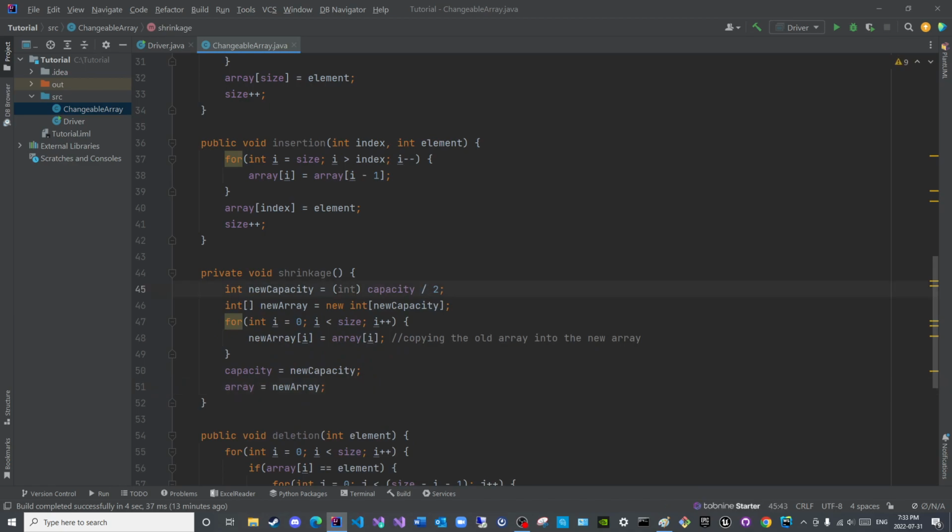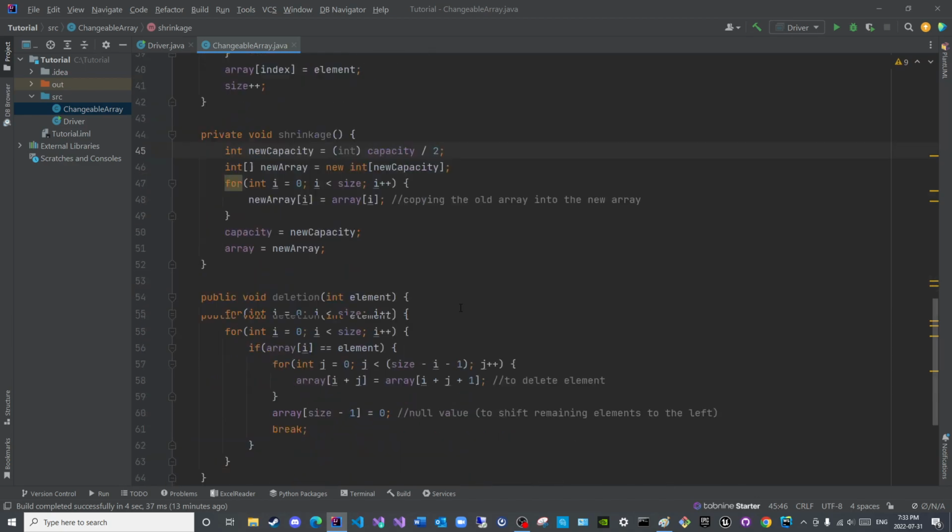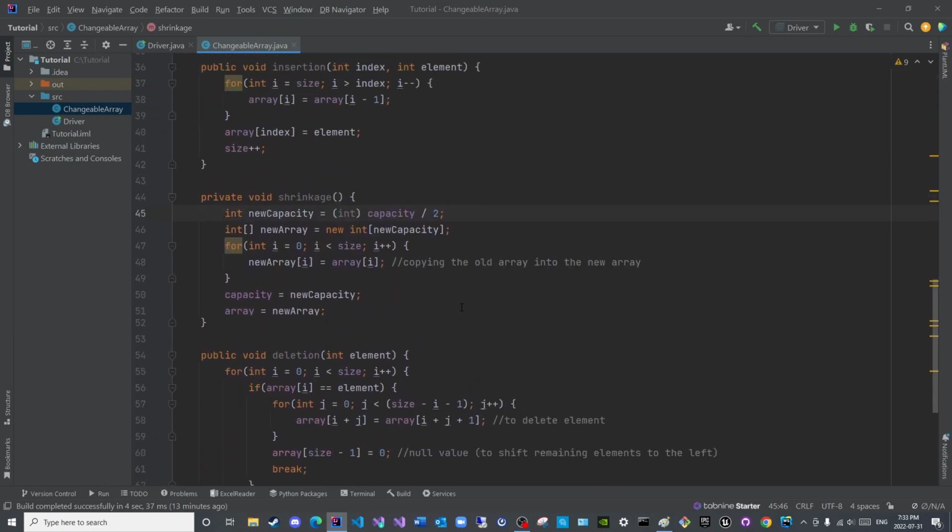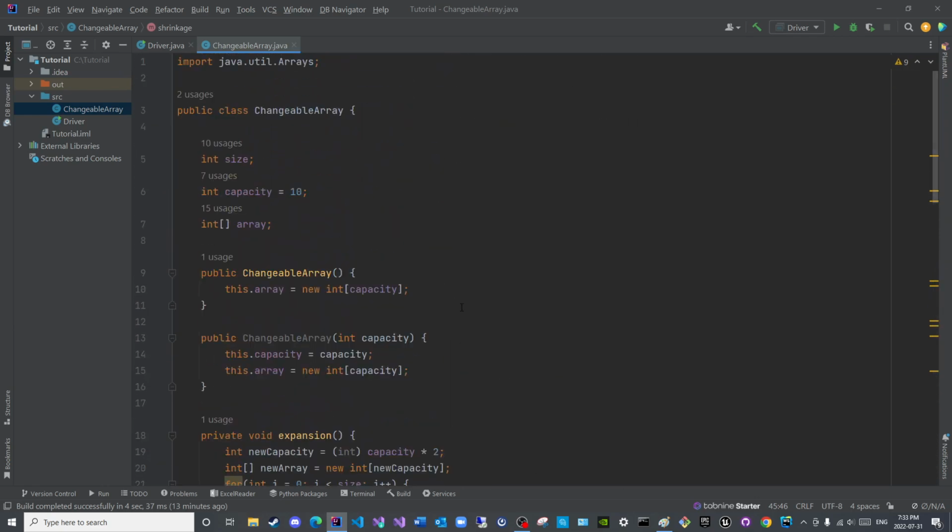That way you shrink. And I feel divide by 2 is sufficient, at least for demonstrative purposes. Now we have successfully and thankfully created a dynamic array. Now let us test this.